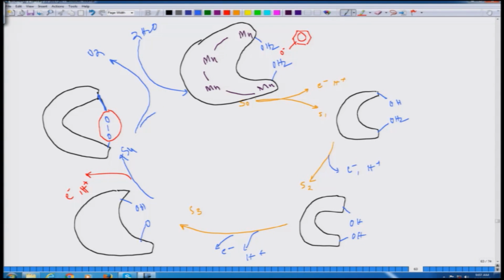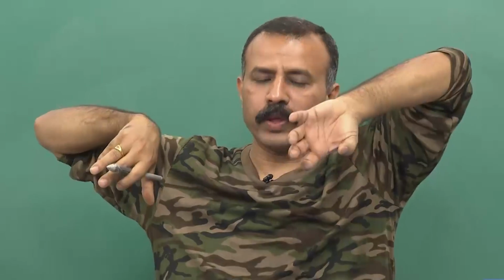2H2O, the cycle continues. 2 molecules of water are fed to the manganese cluster. They bind on the 2 ends of the C, as you could see, and from there on it slowly splits those 2 molecules into 4 different products. This is what we know as of now, but in future if a single crystal structure comes and one can see that this is really what is happening, then it will make more sense.